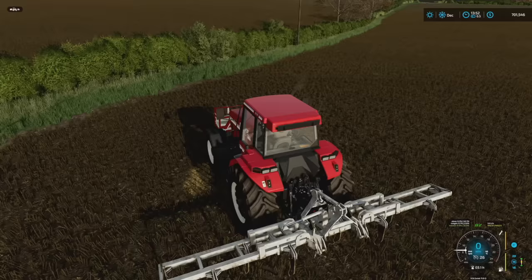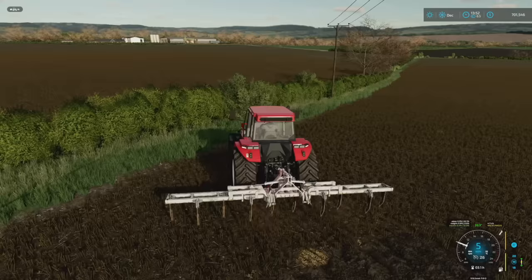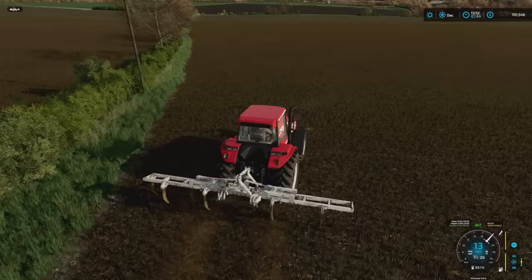It won't mess with the field itself, but it will mess with anything like straw or grown grass on the field. So just be careful about that. Otherwise, if you've got a crop, it could be grass, wheat, barley, whatever. It doesn't really matter. You're good to go.